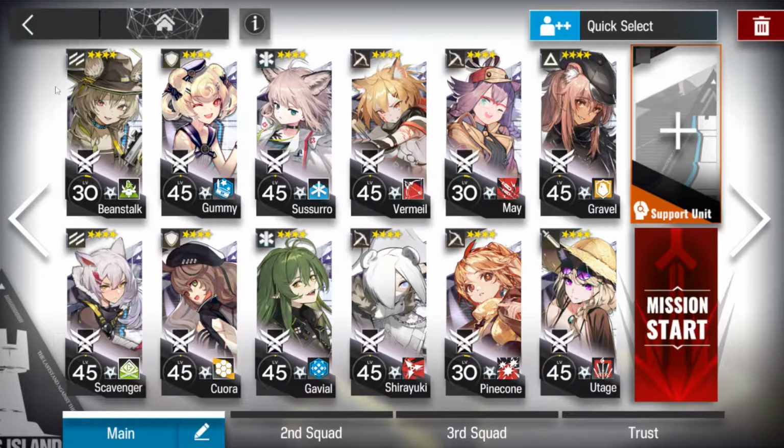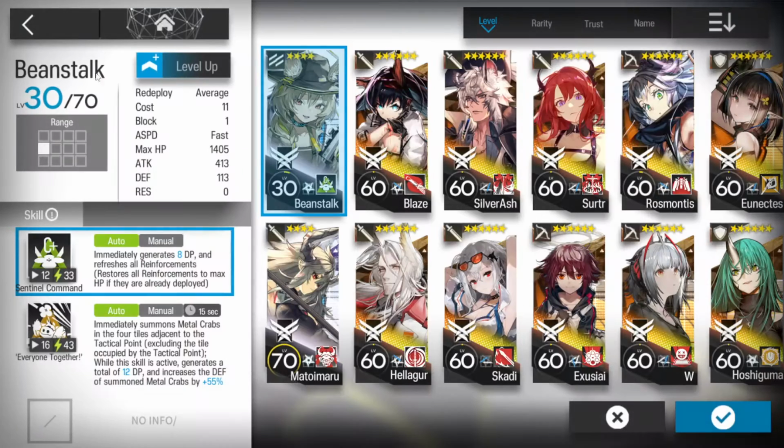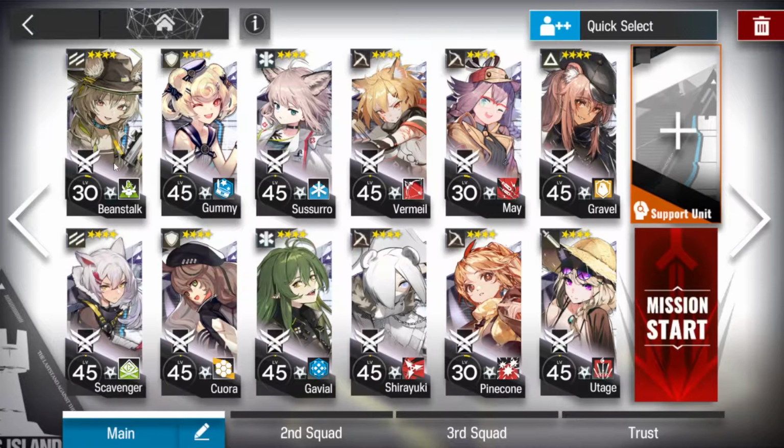So, the operators I'll be going with are Beanstalk and Scavenger. If you don't have Beanstalk, you can replace with Courier. I just like using Beanstalk as a starting point. Makes it a little bit less stressful.